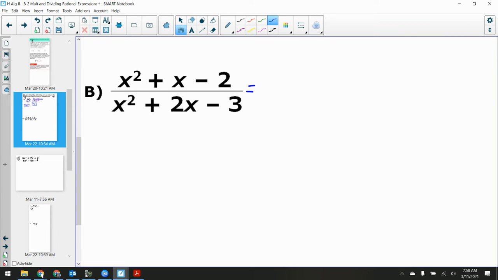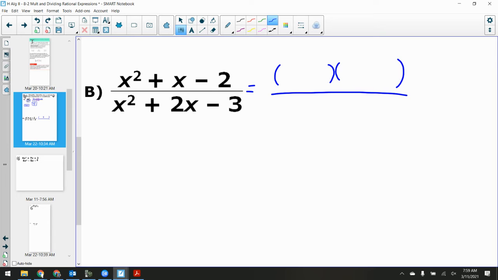Can I think about it like I do numbers, where I say, oh, I'm just going to divide something out of the top and out of the bottom? I can't think about it like that because these are polynomials. I can't just easily see what's divisible in numerator and denominator. So what we have to do is factor both numerator and denominator and see what happens. Let's quickly factor both numerator and denominator here.